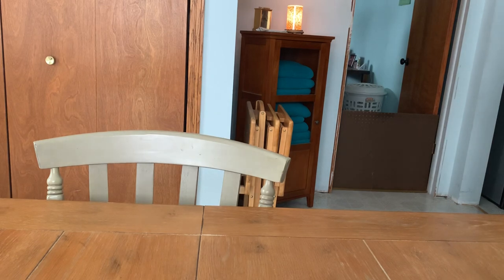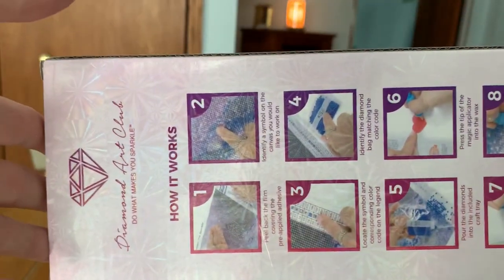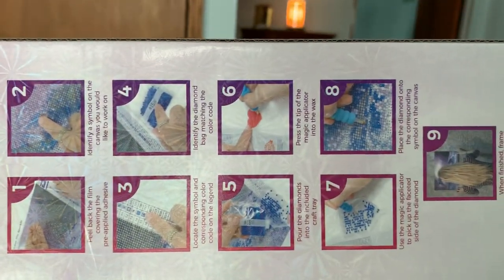I am coming to you with another unboxing. This one is beautiful, and it's a new one that just came out last Saturday, and I haven't seen too many people unbox this one on YouTube. So, I'm going to show you the back of it first before I show you the front of it, okay? Here you go. Here's the step-by-steps on how to do it.